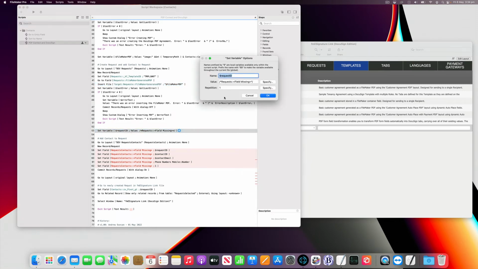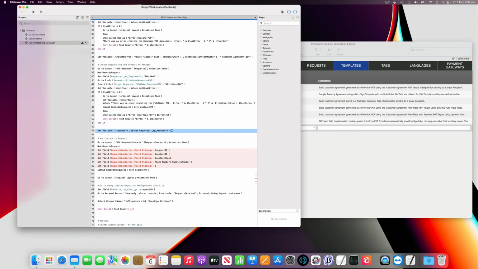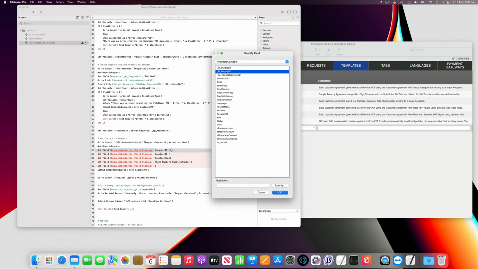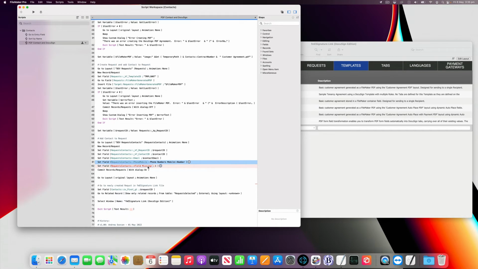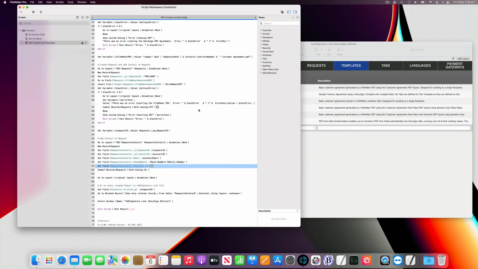There's an error here, so I must have changed the table clearance name slightly by the look of it. So that's just going to be the primary key to the request that's created. And once again, we need to go and set some fields in the request context table. So that's going to be request ID, contact ID, email, the phone mobile, and that's the position, I'm pretty sure. Okay, so I'll save that.